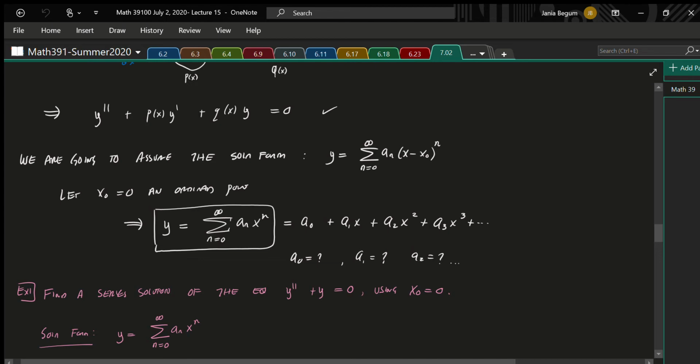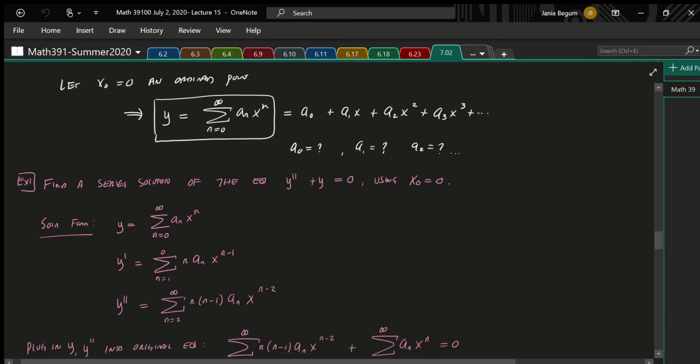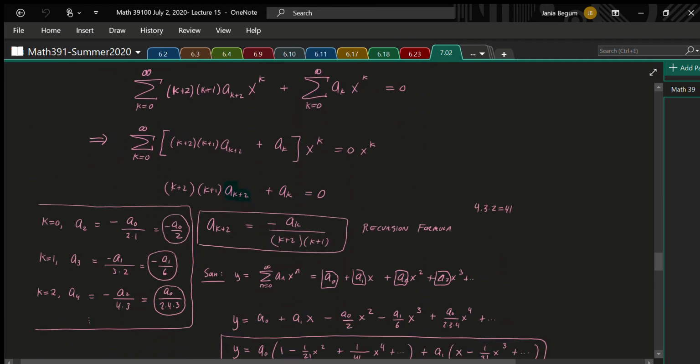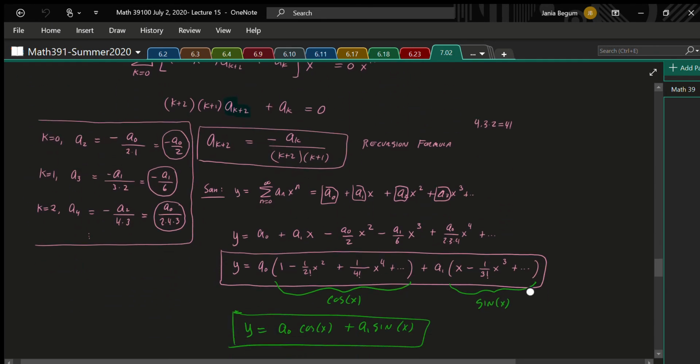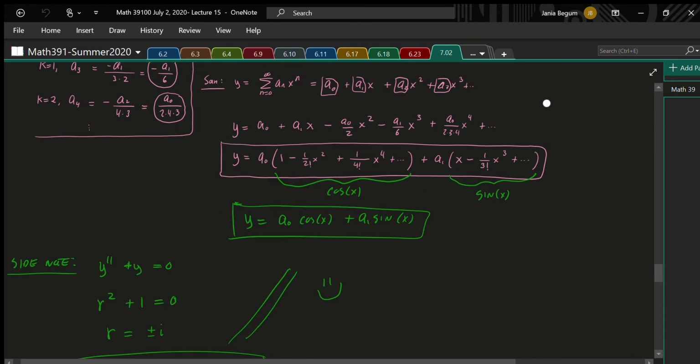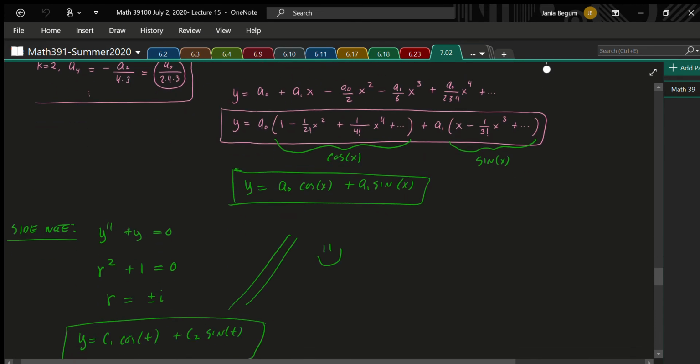Can you find these coefficients? The answer is yes. If we have a recurrence relation, we can find these coefficients, plug them in, and that will be our series solution to the given particular differential equations. And then you can also apply initial conditions. So we did this problem, but that was very short. But we took the long way, and then we showed that the solution is just simply sine and cosine multiplied by constant a0 and a1.